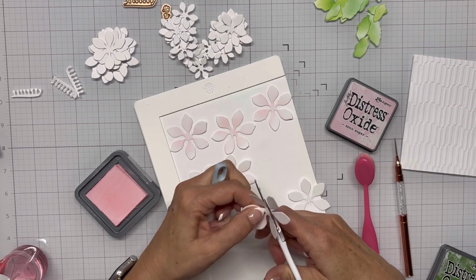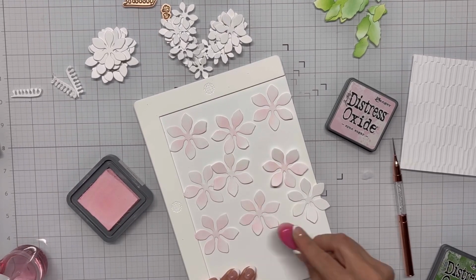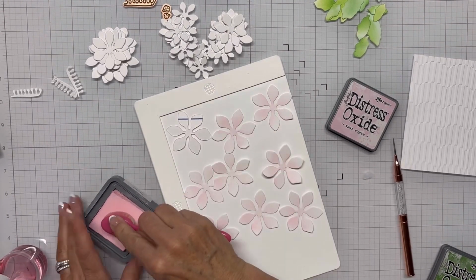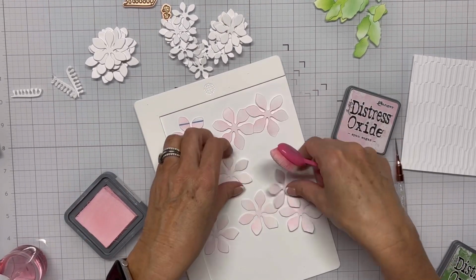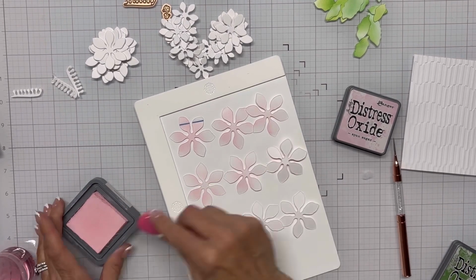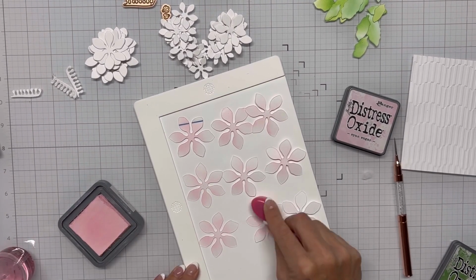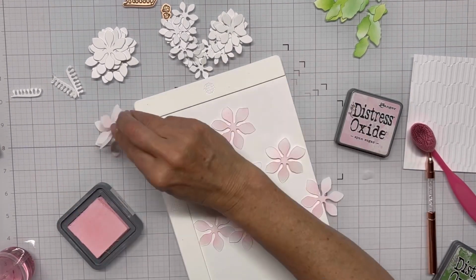Now here, this one, I had a little trouble die cutting it, so I was just cutting out a piece that I missed. And so same thing, I'm going to flip them all over and I'm going to blend them as well. Now I will do this with all of the layers and I'll go from light to dark. And I think I'll just play some music while I'm finishing this up.